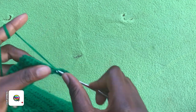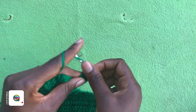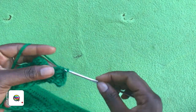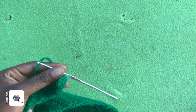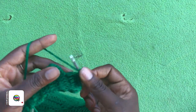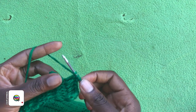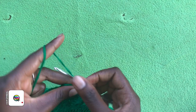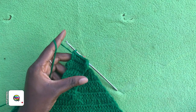So once you have your three, you're going to work no more double crochet stitches in the next stitches, like this. And you're going to get to the very last stitch and work three double crochet stitches. That is for the increase. So let me meet you guys there and show you what to do next.